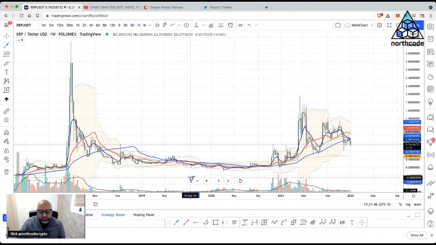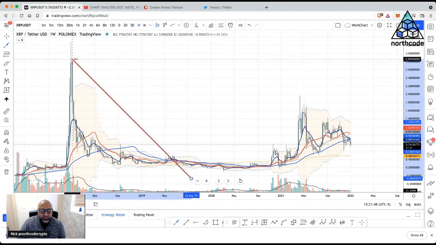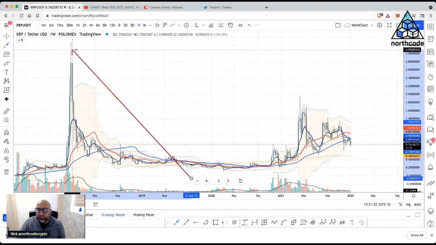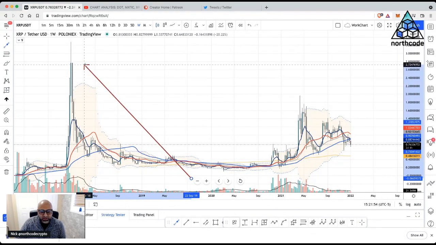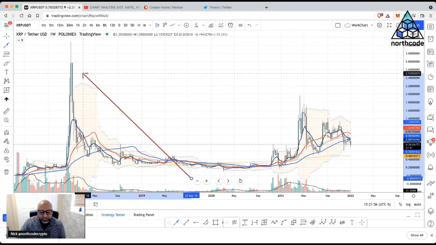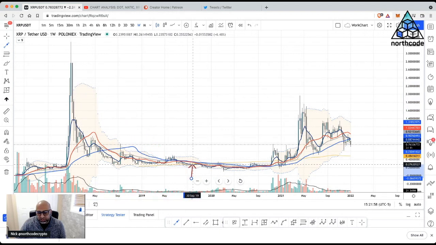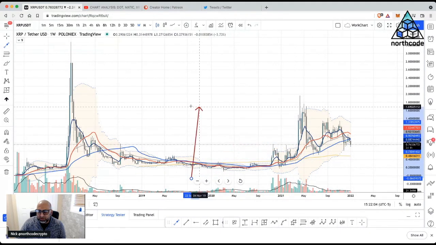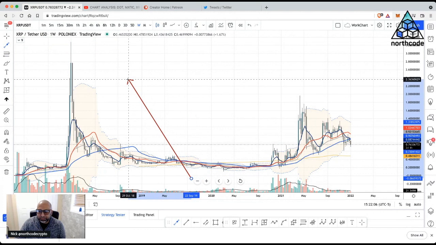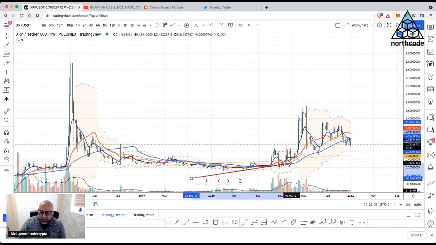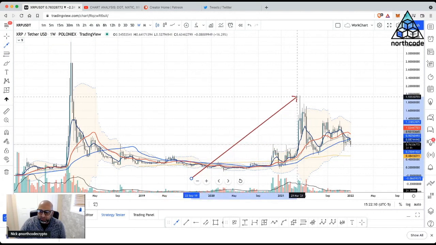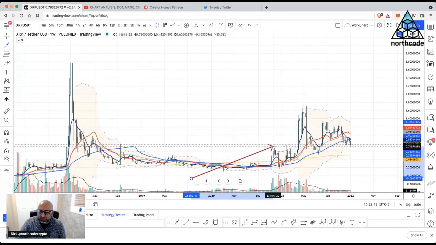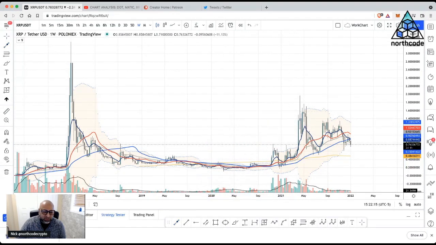If we just look at the price, we obviously had our bull market back in 2017, 2018, where XRP went to $3.85. Then we had a 96% retracement or crash, however you want to put it. And since then we've started to rally, and I kind of wanted to show you the Fibonacci retracement levels, just based off of where these price points have hit, and it is a little bit interesting.